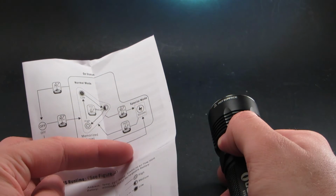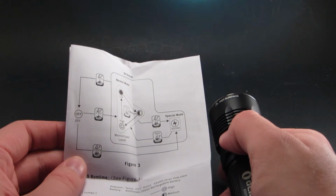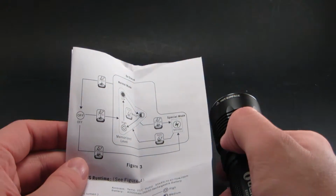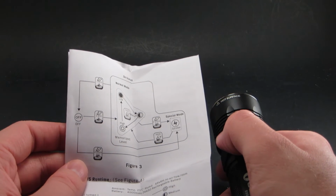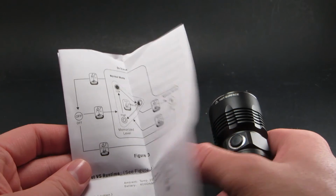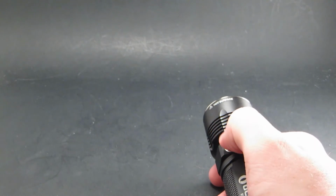So 2 clicks while it's on takes you to strobe. Holding back down while it's on there takes you to the last mode you used. Or while it's off, looks like I can get straight to the strobe with 2 clicks. So whether it's on or off, it looks like you always get to strobe mode with 2 clicks. Good to know. So, looks like a pretty simple overall user interface.